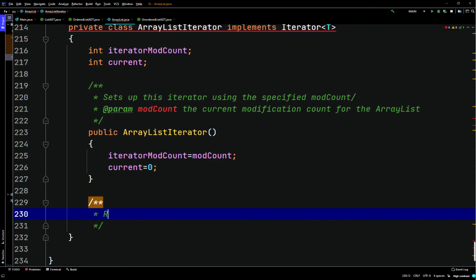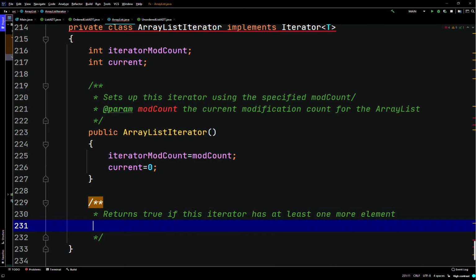So for hasNext, we'll say it returns true if this iterator has at least one more element to deliver in the iteration.